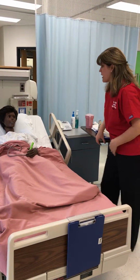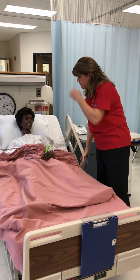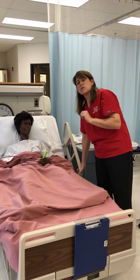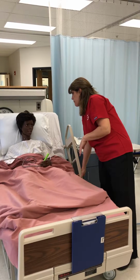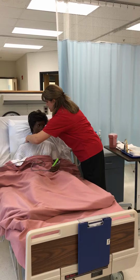So before we get started, I'm gonna go ahead and sit you up. We wanna make sure that you don't choke at all. Now remember, this is the critical skill, okay? The patient has to be sitting. The skill says between 75 and 90 degrees, but really just put the patient as high as the bed will allow them to go. Very good. Make sure you're nice and comfortable.